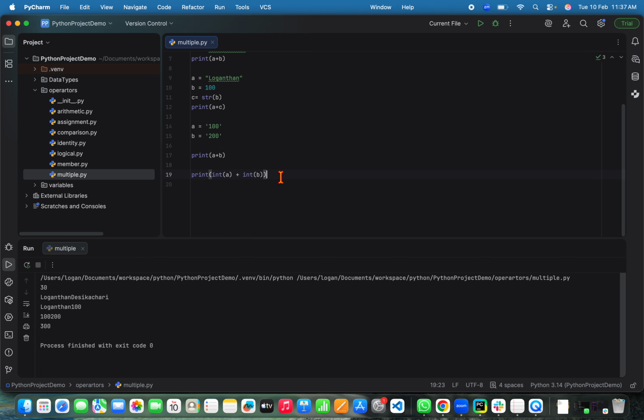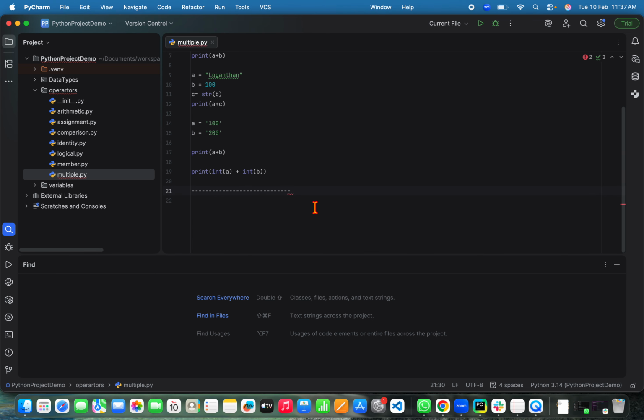Now let's go to another operator which has more meanings. That is nothing but the star operator.